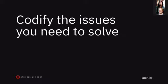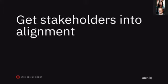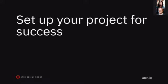There's a great quote: 'Your head is the worst place to store your ideas.' Writing them down and codifying them gives you a sense of the problems you're trying to solve, surfaces second-order issues, and does a third thing — gets your stakeholders into alignment. Digital projects are risky, and one way to mitigate risk is to make sure all your stakeholders are together and aligned on what this project is going to deliver.